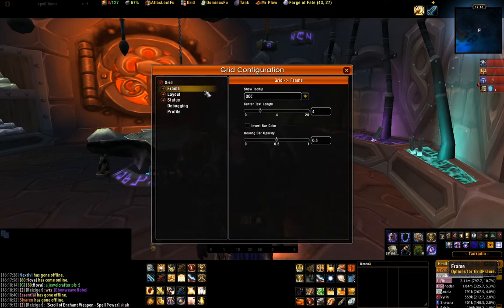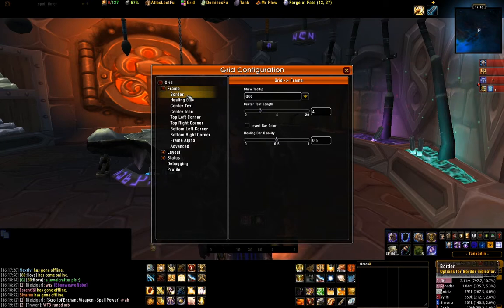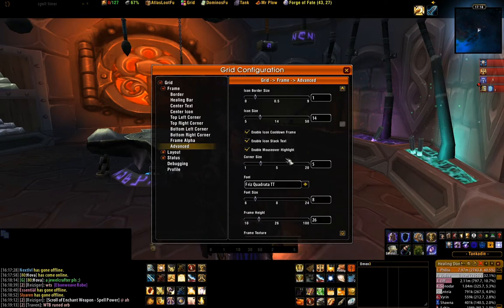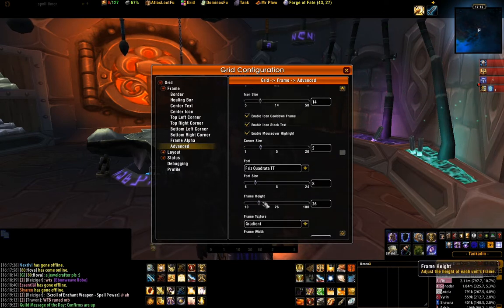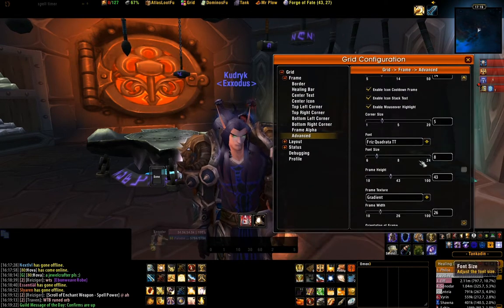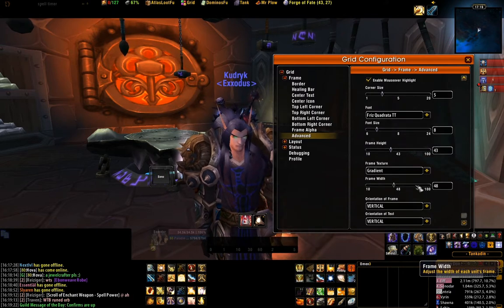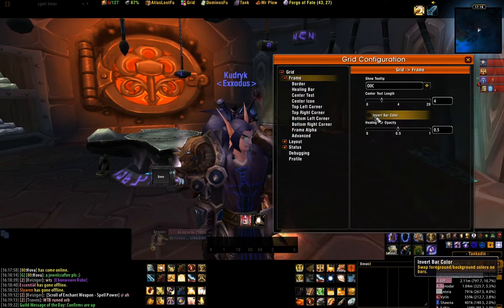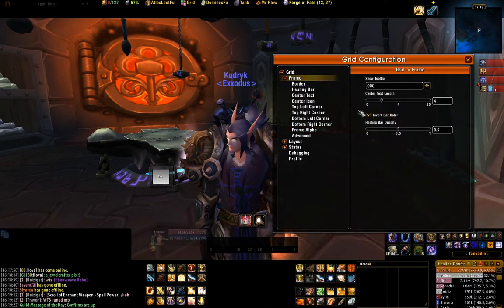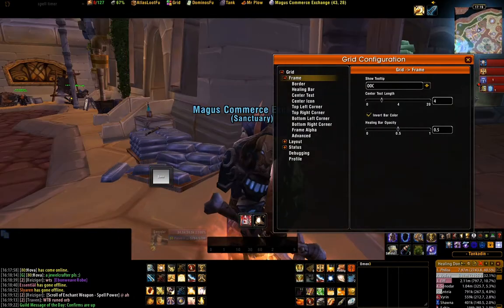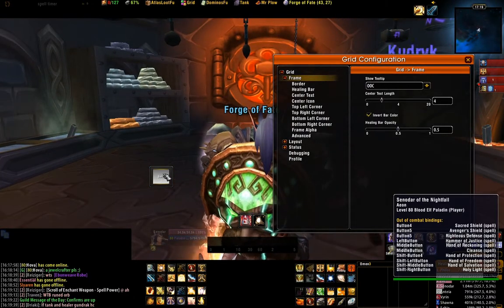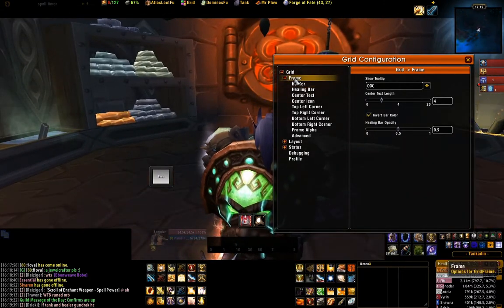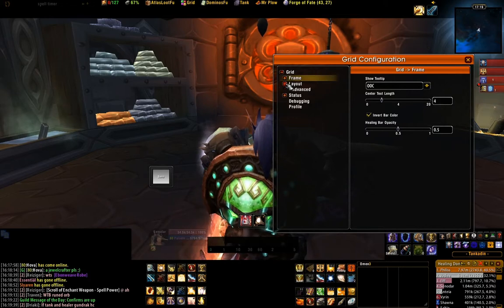and the first thing you want to change is the frame. Maybe open up the frame and go down to advanced. And you may just want to change the size, frame height, a bit small at the moment, width, and what else? You want to invert the bar color so that it's not just showing a black. You want to really see it. Some people don't like it, but I like to invert the color straight away. Alright, so you're done with frame for now.